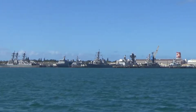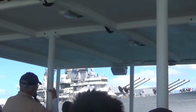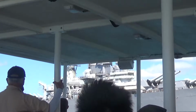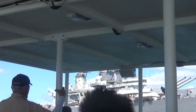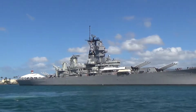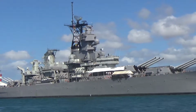Because that was the Oklahoma, I saw that battleship. It lay like that for about a year and a half before they were finally able to take out all the bodies that were still in there. But anyway, the Oklahoma and Arizona were about 600 feet long, burning and smoking and blowing up in the sky. Oh, that was an exciting, beautiful sight.